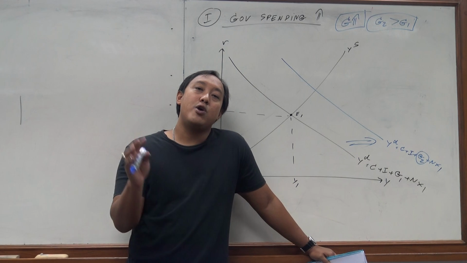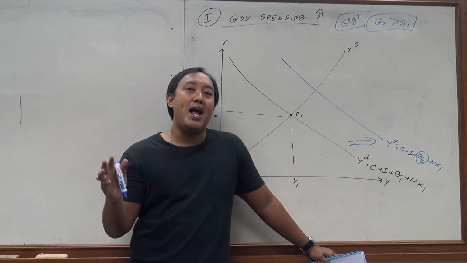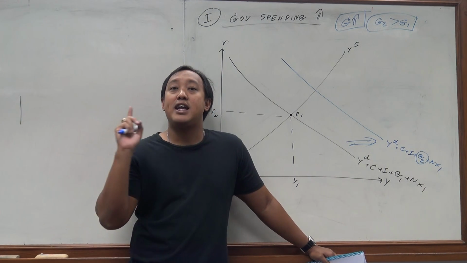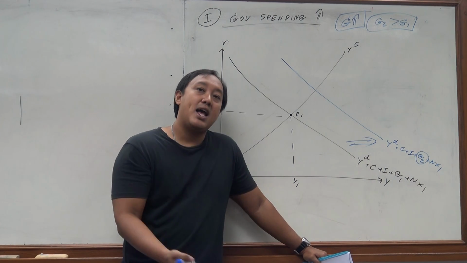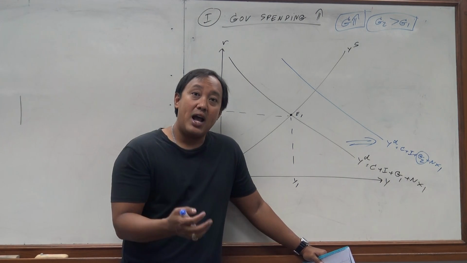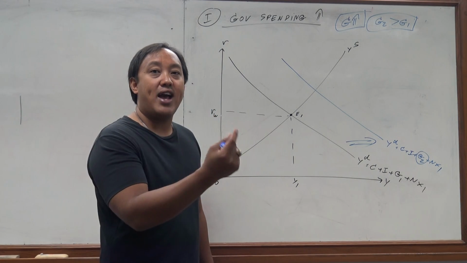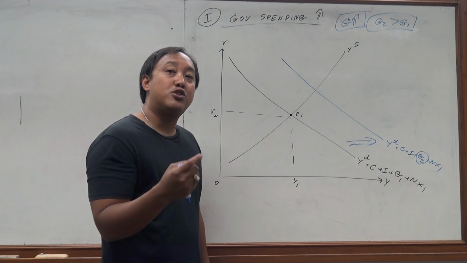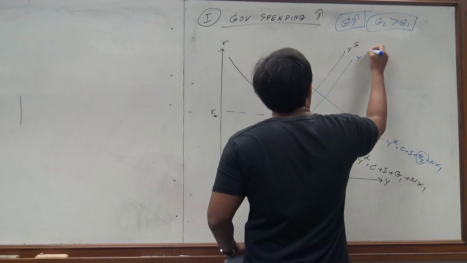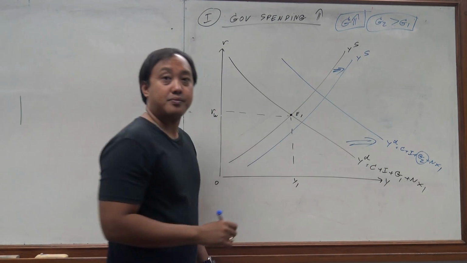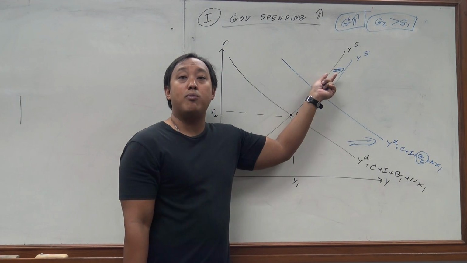Okay? When everyone is afraid of paying more tax in the future, when everyone is preparing themselves to pay more tax, they're going to work more. When everyone works more, we're going to have more labor in the economy. The whole economy can produce more. And again, these are small effects. When the whole economy can produce more, as a small effect, supply for the whole country, YS, is going to shift to the right. This is YS, shift to the right. Okay, big effects from demand, small effect from supply.